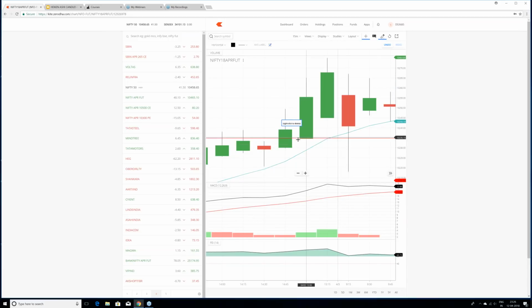Bullish candle is flat bottom. It's green in color, flat bottom, there is no lower wick, and it goes up, right? And there's a tail in the upper direction. You can see here, you are being able to see the tail at the top, right? This is called a bullish candle, right? This is one kind of candle.